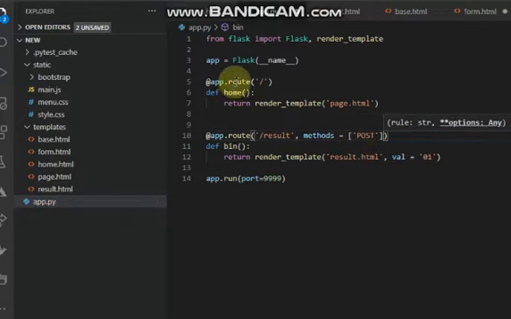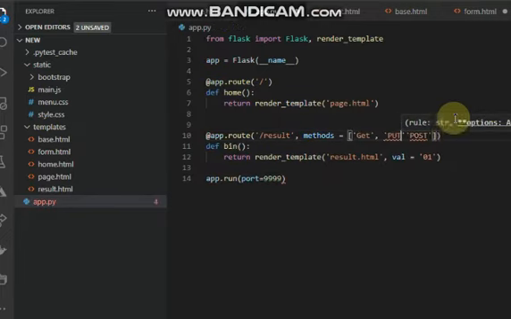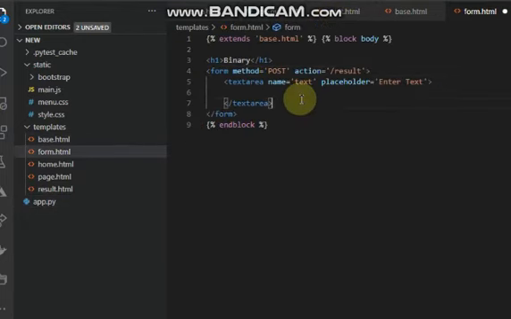Actually by default it accepts the get method, but you can also add many methods you want, as get, put. There are many methods out there, you can add many, but for this reason there are only these. So we only need post, we are going to use that only, no need of these. So as the form gets submitted, let's add a submit button, which I just forgot.